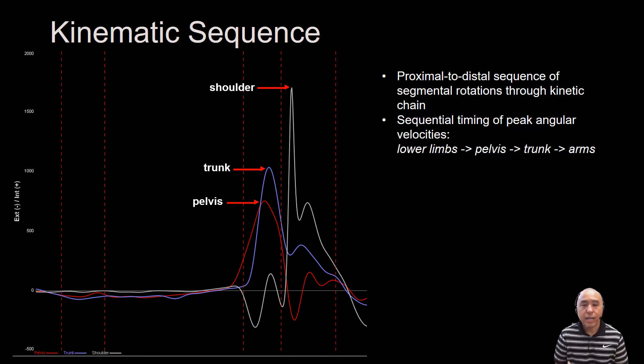So if a player is efficient at performing this kinematic sequence, specifically in the proximal to distal fashion, he potentially has the ability to maximize the energy to the throwing arm or through the swinging arm so that by the time he makes ball contact or releases the ball, if we're talking about a pitcher or a quarterback here, he is able to maximize angular velocity and subsequently maximize the linear velocity, what they call exit speed at contact.